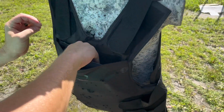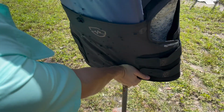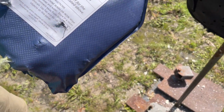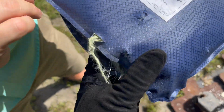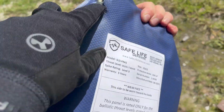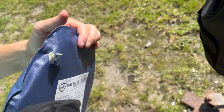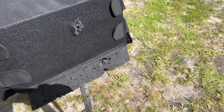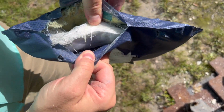What we got here? Pull out what's left. Good God. Nothing went through. Wow. That was a miss. Yeah, that's a miss. Hit right on the edge, you can see right here. Right on that pleat. And, holy smokes. Yeah, 100 rounds of 124 grain.